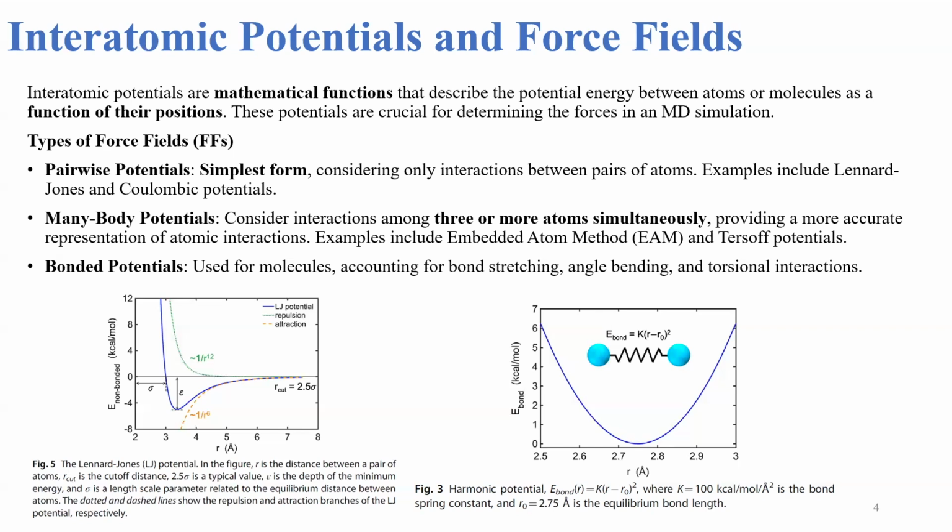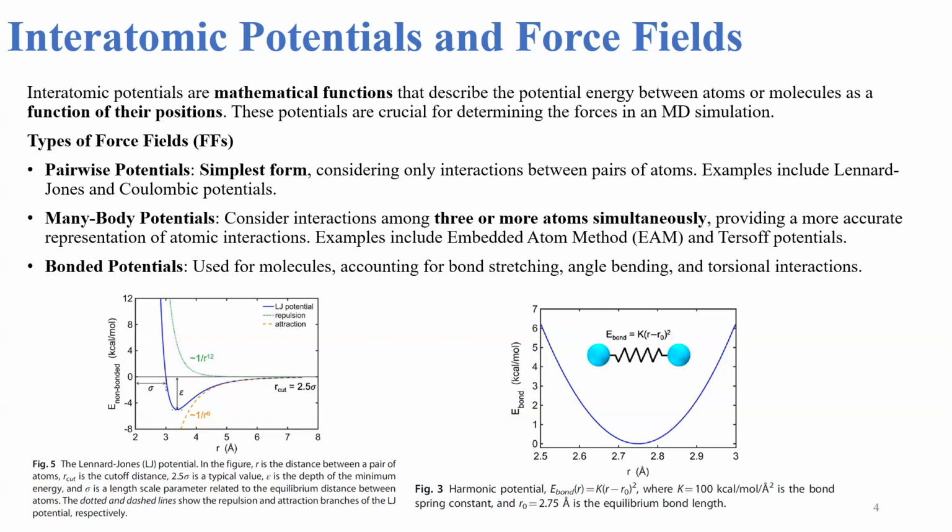Coulombic potential we have seen in our undergrad, the Q1 Q2 over R potential. And Lennard-Jones is another, more sophisticated, 6-12 kind of potential. We'll try to discuss and solve one of the Lennard-Jones potentials for a one-dimensional system, as well as using commercial software such as LAMMPS. So these are pairwise potentials. These are extremely primitive, very rarely used for engineering applications. What is used is many body potentials. In that case, we consider not only two body, but also many bodies, so three body, four body, and so on systems.